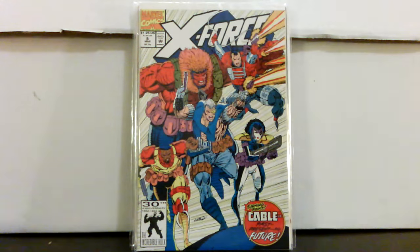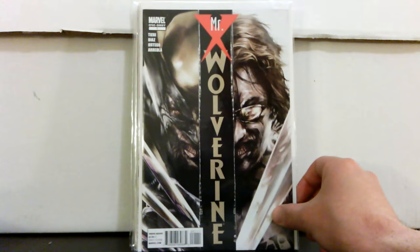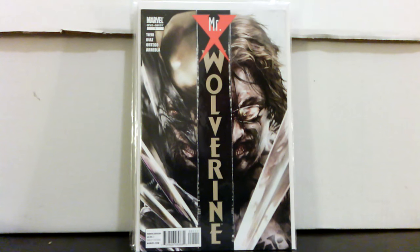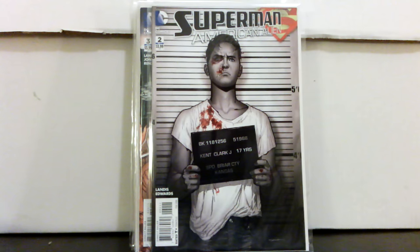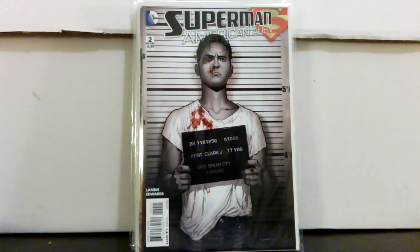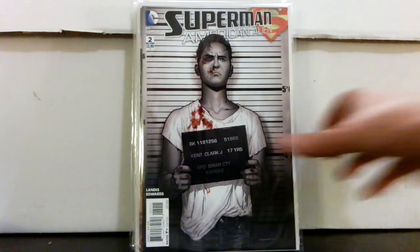These were dollar books: X-Force number eight, a pretty nice cover — Mr. X versus Wolverine. I thought it was a Gabriel Del'Otto cover at first but it's actually Matina. I also got Superman American Alien two and three for about three bucks each — it's a good series. I'd suggest waiting for the trade so you're not buying individual issues, though you can still probably get them for about ten bucks. It's a pretty good limited series — looks like they're doing seven issues.